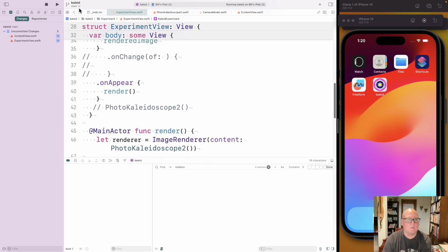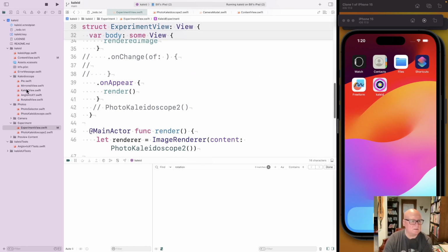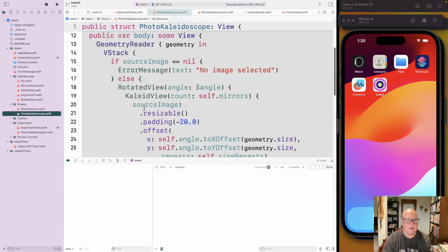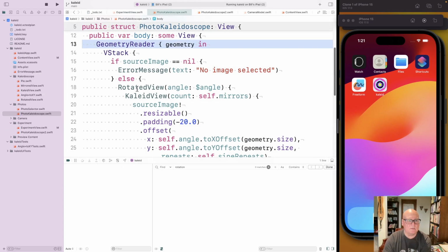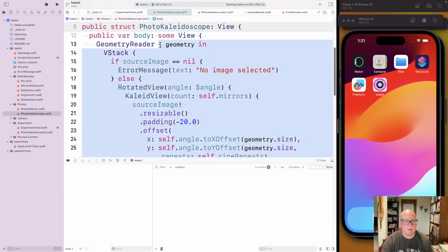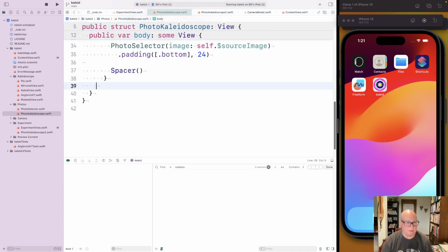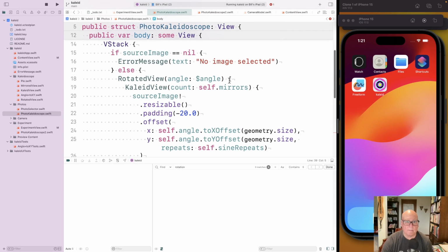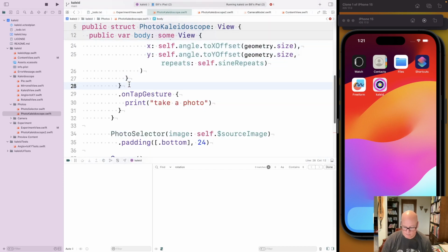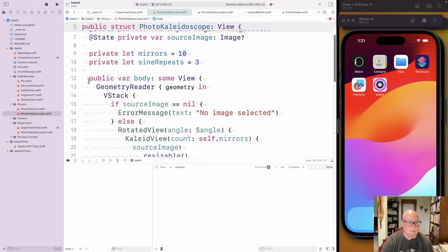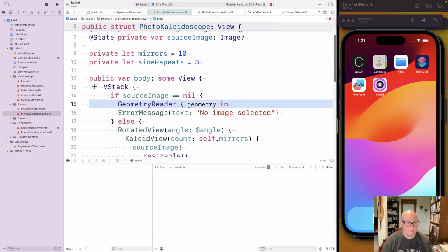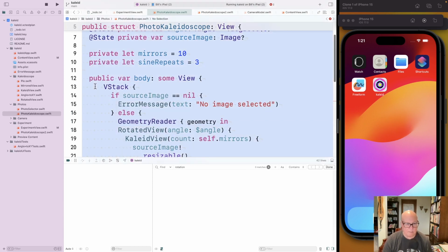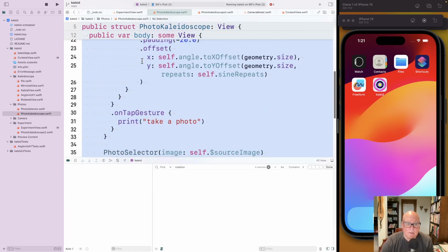All right. Before we go on, let me rework that photo kaleidoscope. Okay, because I think geometry is only needed for this. So let's move this down. Where's his tail? That's bottom. Okay. So end of this, we're going to put this and then move this line down.